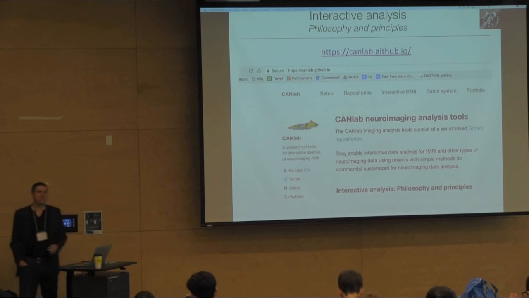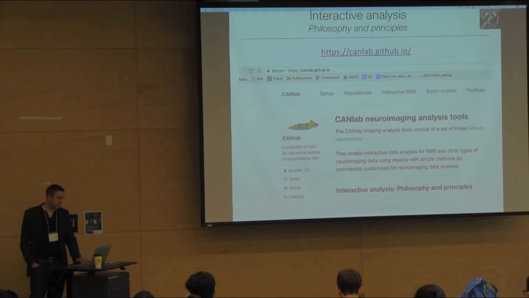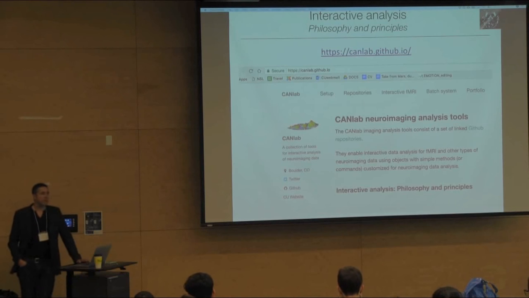One of the issues is discoverability. So how do you find out what's there? That's been one of the big challenges. So we have a few objects. I can go through what they are. There's only like 5 objects, really, that you would ever use. And then you can type methods for any of those objects, and you can see all the stuff that they do. So that helps with discoverability. Simple commands help make things more reproducible, and they help minimize errors.